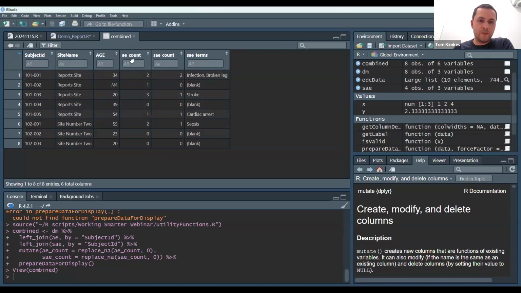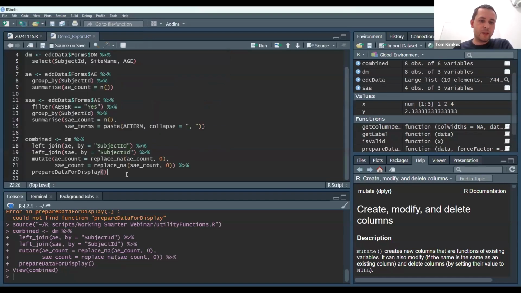Okay, so now the last thing that I want to fix with this small report is the column names, because they are not very consistent, not looking very nice. It's just the variable names. So for that, there is the utility function set a label. Labels is a list. And then I just provide for every column what I want to show up.